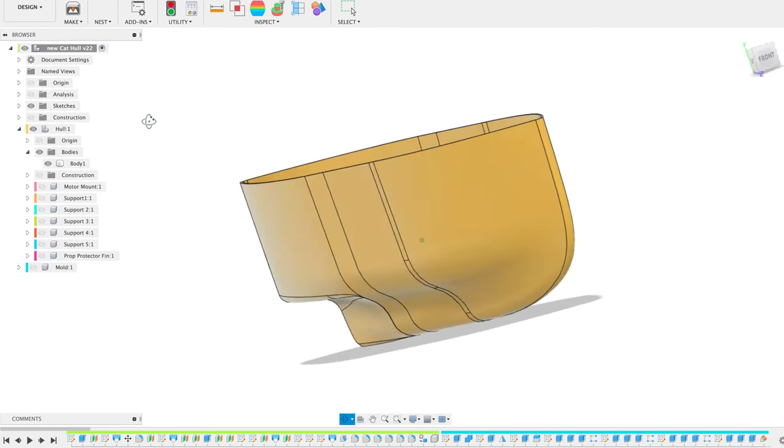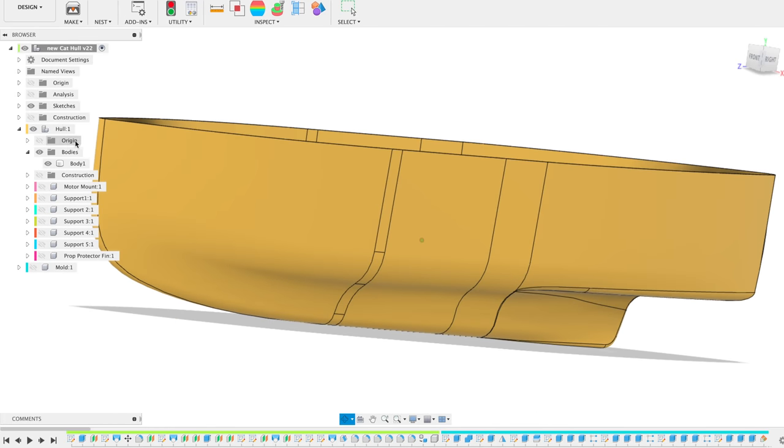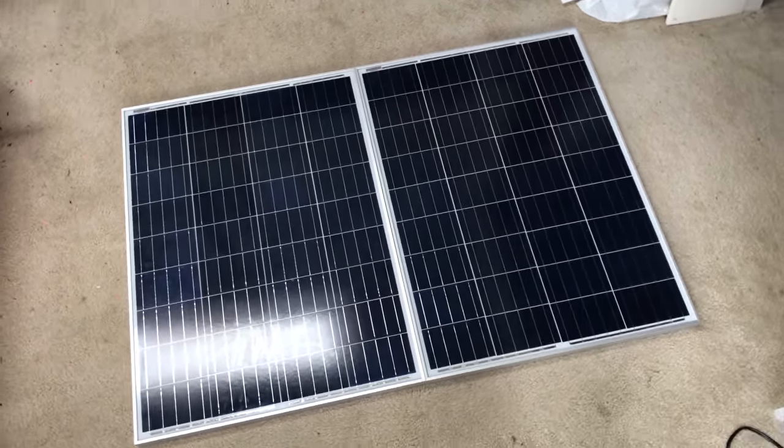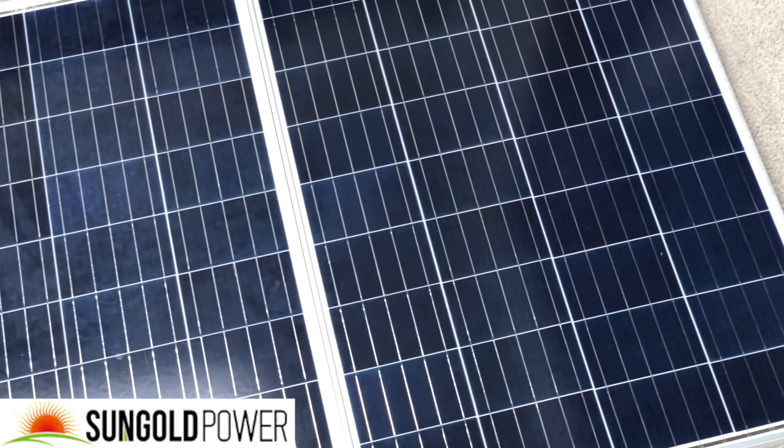I started by designing the hulls in CAD. I put a little more effort into the hydrodynamics this time around. It's all sized out to fit two 100-watt solar panels on the top. I got these from sungoldpower.com.